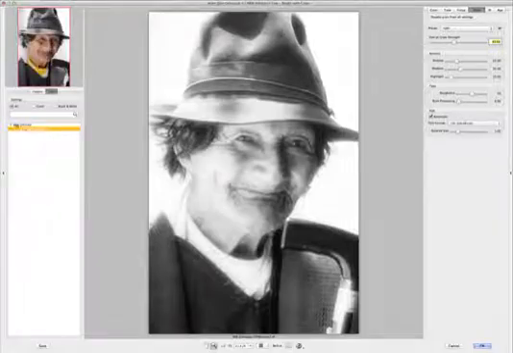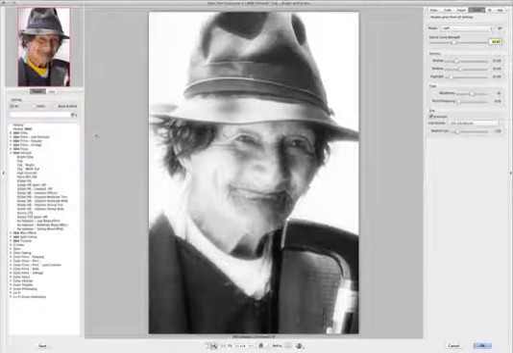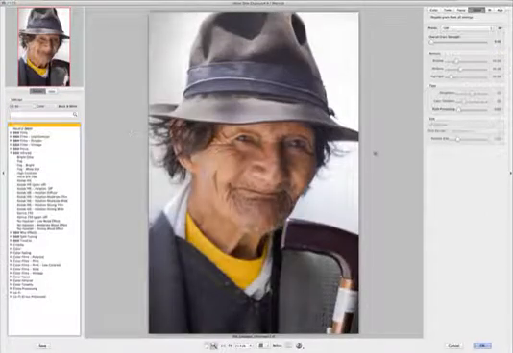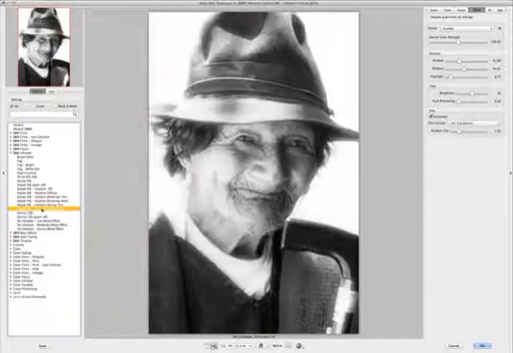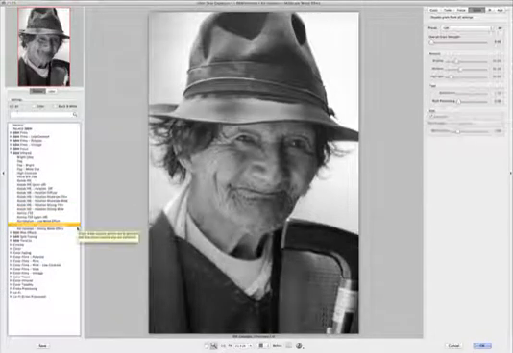And now you can see under black and white and infrared, I have my saved preset here. It's all very nice. The application is very, very quick. Again, this is about a 60 megabyte file. This is not an extremely fast Mac Pro I'm working with. It's a good 3 or 4 years old. And with the 60 meg file, you can see that it's very, very quick to render the image.